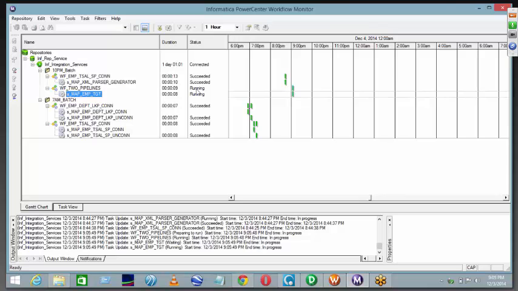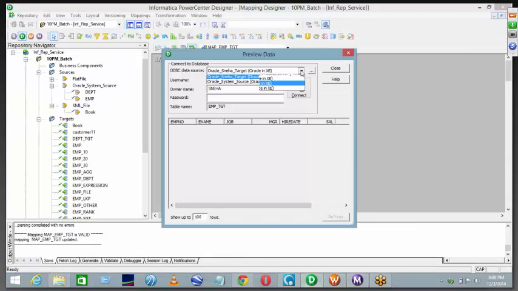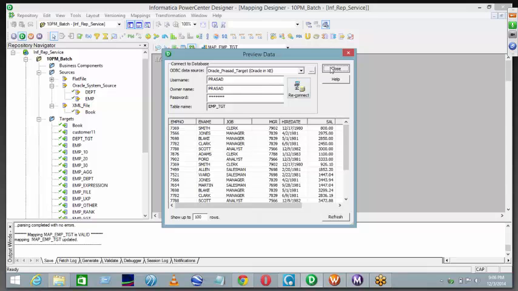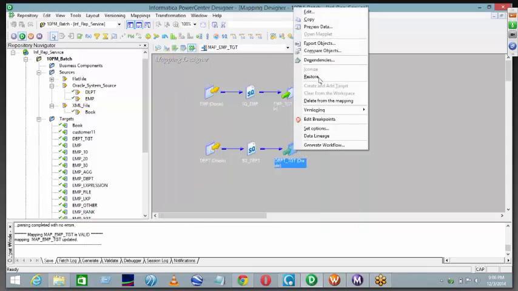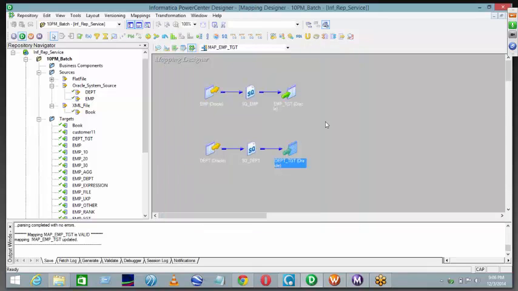So clearly here is the EMP table, that's our target. Next, DEPT. So by using a single mapping, we just loaded the data to two different targets in two different pipelines. So my question is, when you run this workflow, which pipeline starts first and which is next?